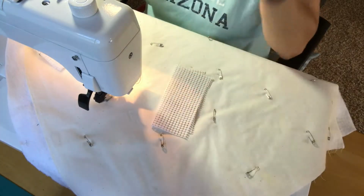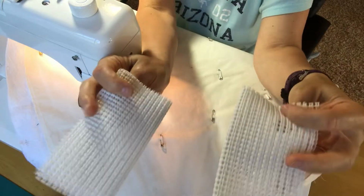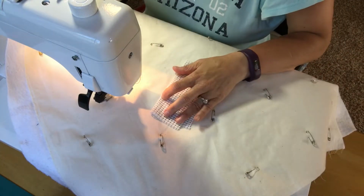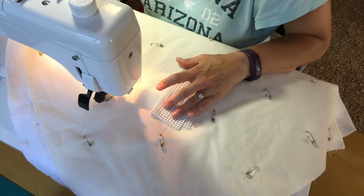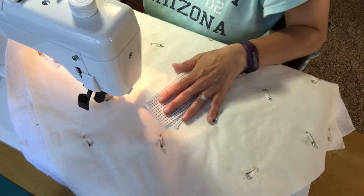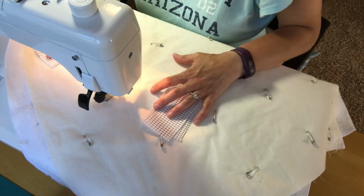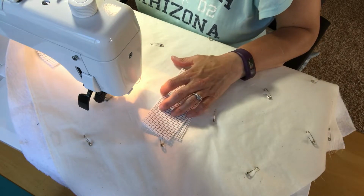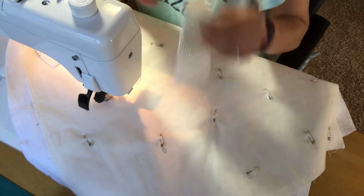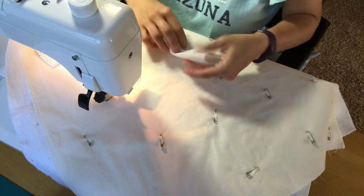This is the shelf liner that I started using. I have two 6-inch squares that I fold in half, that I got a tip about back in February, I think, and it has been a game changer for my machine quilting. It really allows me to move the quilt more easily. So if you're struggling with moving the quilt, you might want to give it a try. I got mine at Walmart. I've heard you can get it at the dollar store. It's this shelf liner stuff, that rubbery kind of stuff, but it really helps grip the quilt.